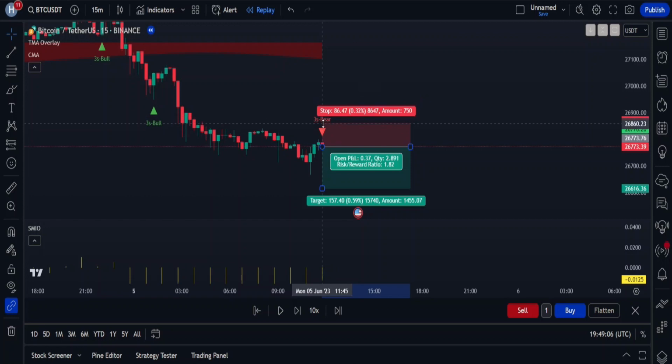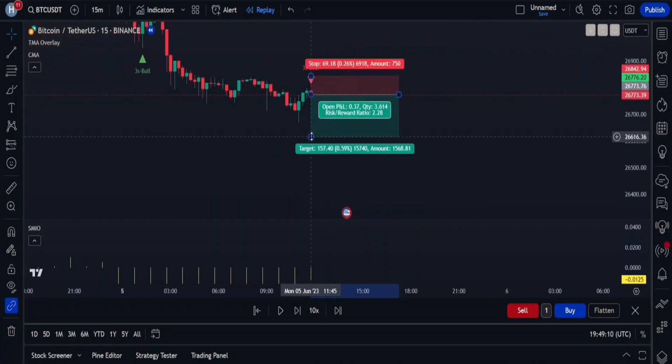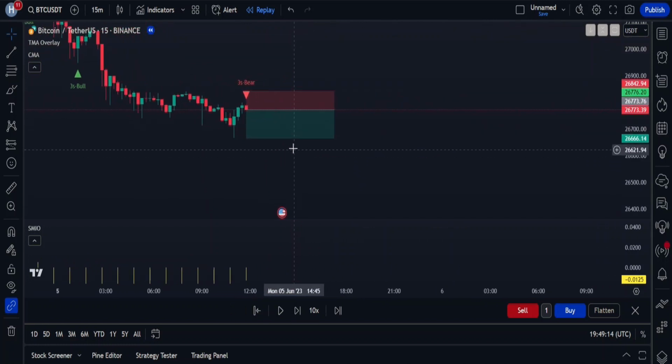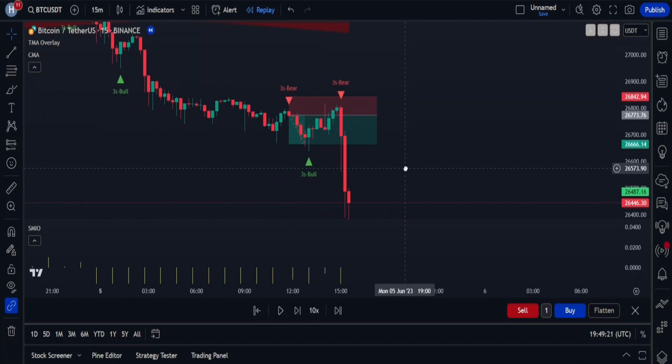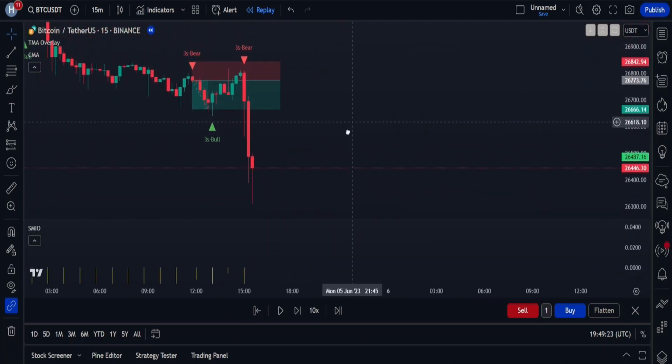The stop loss for a sell position will be set above the recent swing high. And for the take profit target, it is advisable to consider setting it at a level that is 1.5 times greater than the risk associated with the trade. If you guys have still not understood a certain aspect of the strategy, don't worry. We will go through one more sell trade example.